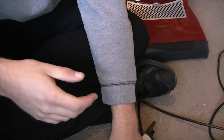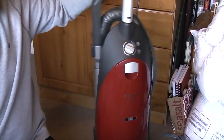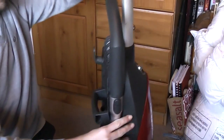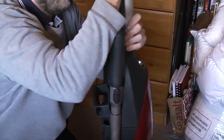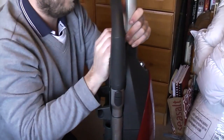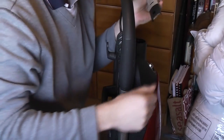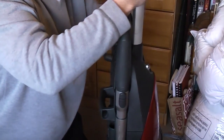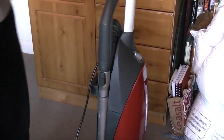Right, let's get this fitted to the machine. At least this bit's going to be easy, because all you have to do is just push down, he says. Where's it catching? Oh, blimey. Oh, that's a bit stiff. What's going on? You just push down until it clicks, really. Maybe I should have pushed a bit harder. Oh, there we go. Like so. I think I'm plan B, aren't I?